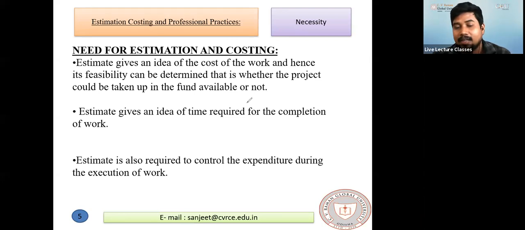That is there in unit number 4, that is analysis of rate. As I told you, in module number 1 and 2 we are generally calculating the quantity only. We are calculating the quantity of material used in a construction project. Module number 3 is your specification, how we are constructing the thing. This is all your theory part. Module number 4 or unit number 4 is your analysis of rate. How we are finding the labor cost, how we are finding the material cost, that is there in unit number 4. Okay. So we are in unit number 1. Once we reach unit number 4, I will show you how we are calculating the cost. Okay.